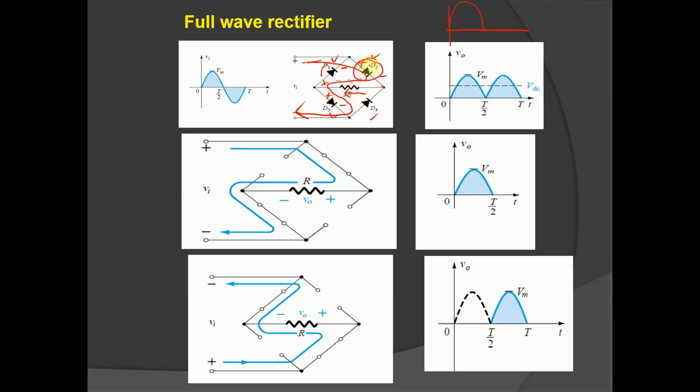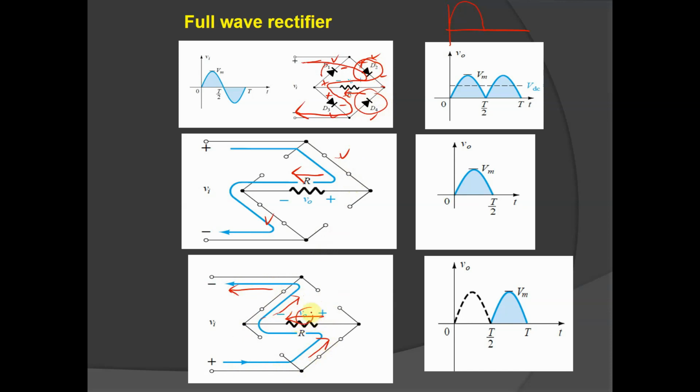Okay, current direction. This is during the positive cycle. This is shorted and this is shorted. So look at the current direction here, it's going there, right? Now, during the negative cycle, it will be in the opposite direction. So this diode now here will be shorted. This diode here will be open. So this current direction is here, and it will go down. And it will return, right?